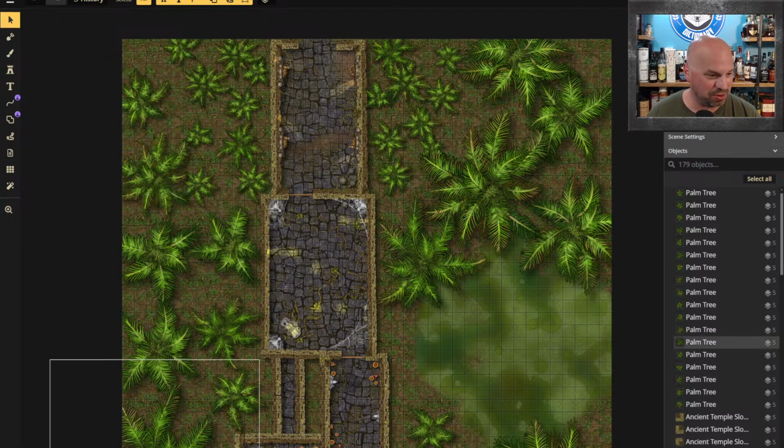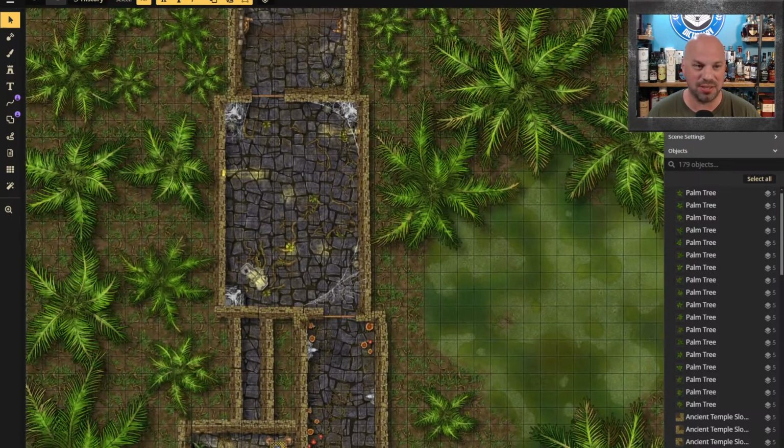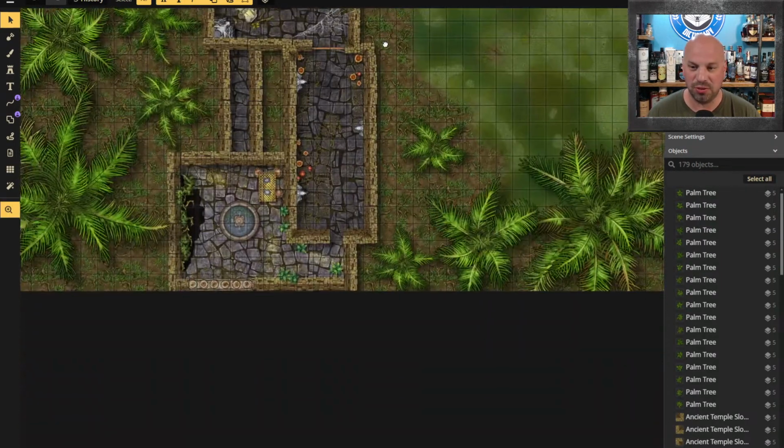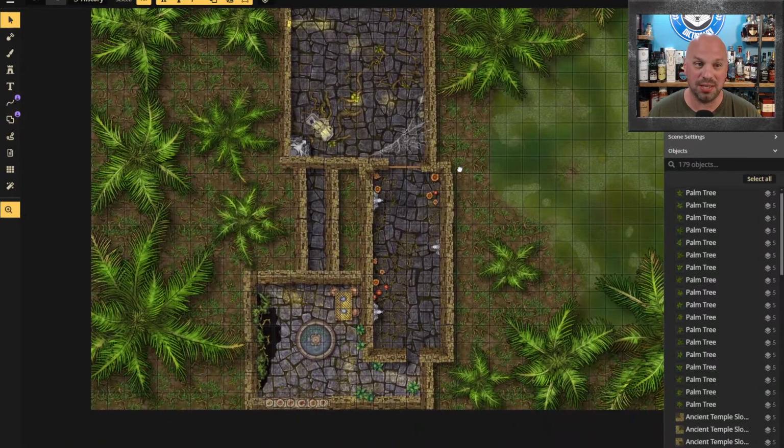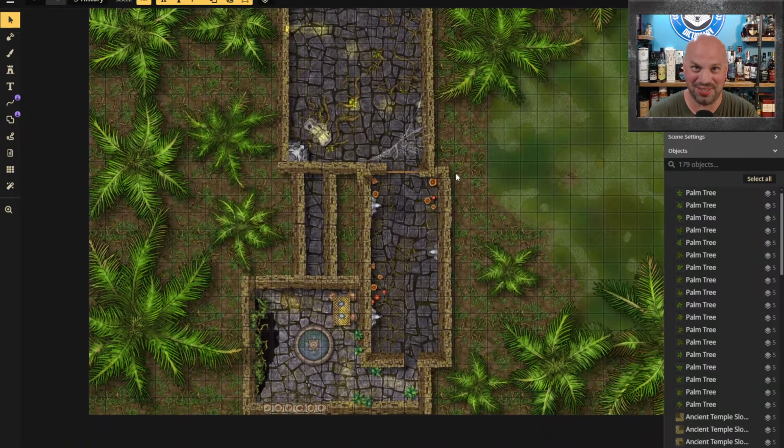How do you hide the passageway from players when they're looking at the map? Great question. There are two different ways to do this. If you're using a virtual tabletop, that's fairly easy. You just draw walls and hide things, and Fog of War takes care of it for you. One of the harder things I have found to do, if you're doing this in person, is hiding secret passages.